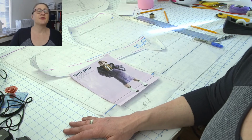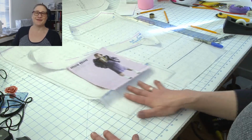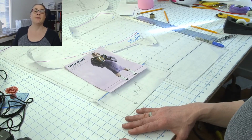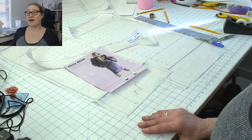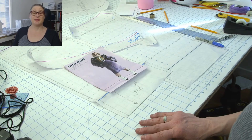Oh, Mary says, birthdays are such a wonderful reason to get sewing equipment. I know. I feel like you could even almost make up a reason to get sewing equipment. But when you have a bona fide holiday, like your birthday, I think you should treat yourself. I think that's great. I'm super excited.